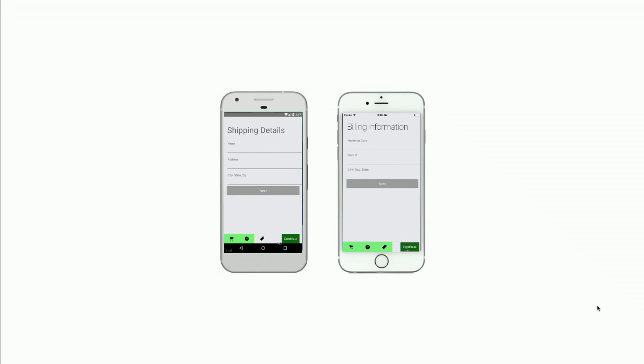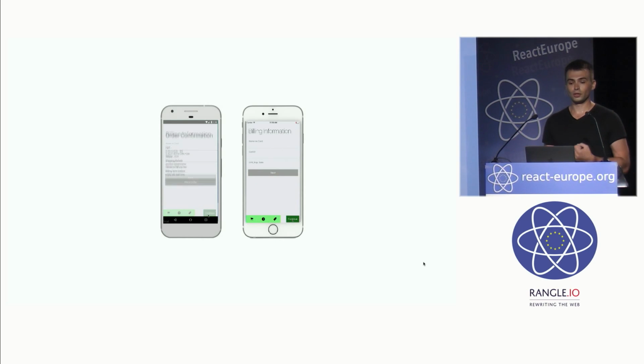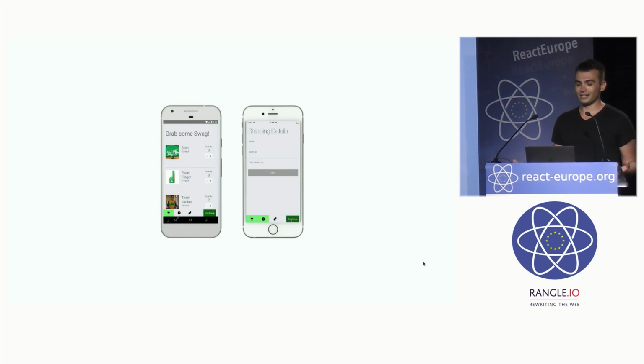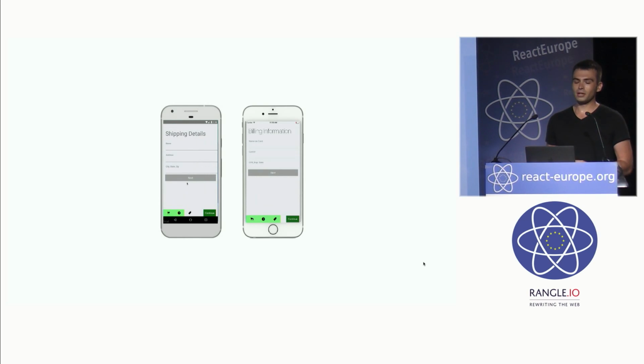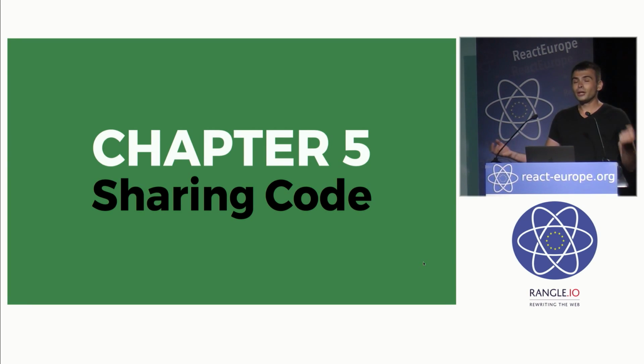And at this point, this app is pretty much ready to put into the App Store and the Play Store, as long as they connect those screens. So this is pretty exciting, but our team wanted to take it to the next level. What they wanted to do is ship this existing app as their MVP, while they also worked on a new, totally fresh, totally exciting app that has a better experience. And they wanted to share code between these different experiences, right?